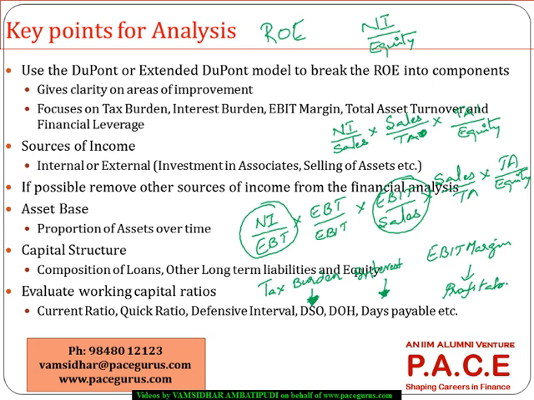So even if this can be increased, the ROE can increase. Sales by total assets, which is called the total asset turnover ratio. If I am using my assets more effectively, even then my ROE can grow up. And total assets to equity, which is nothing but financial leverage. If I am able to use my financial leverage also very effectively, my final return on equity can go up.